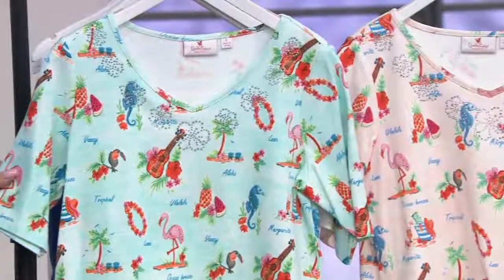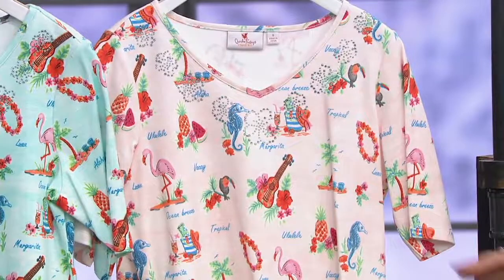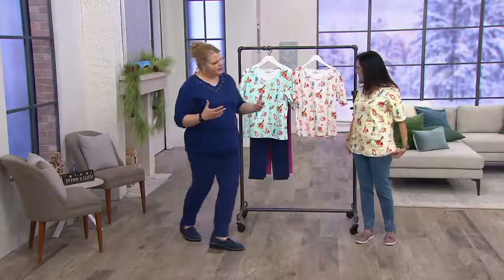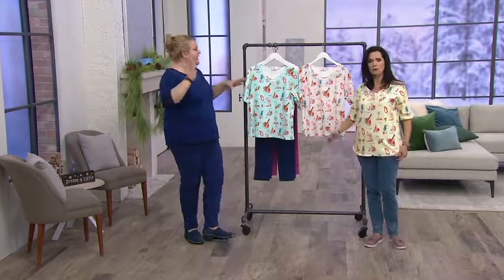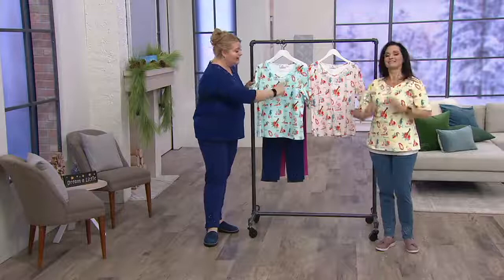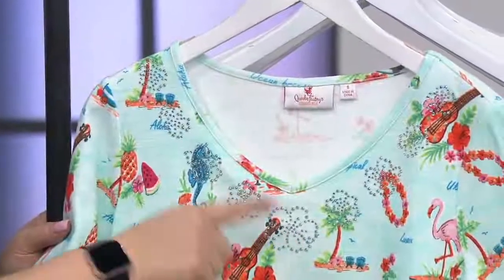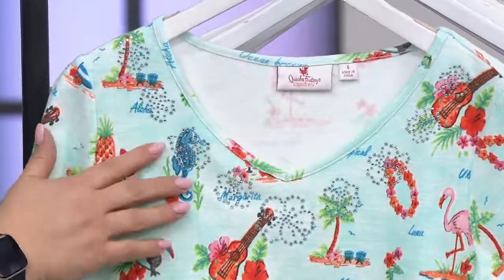This is the blue — all sizes — and the pink — all sizes, double extra small through 3X, so everybody can get in on this. It's a 100% cotton top, so cute and fun with a nice V-neck. It's actually an elbow sleeve — my bad, it's been a while since we've presented this. It has a beautiful built-in lei — a built-in floral necklace done in aurora borealis rhinestones.